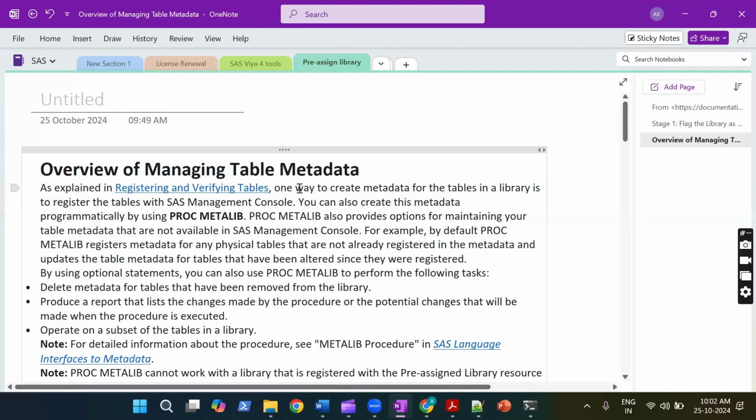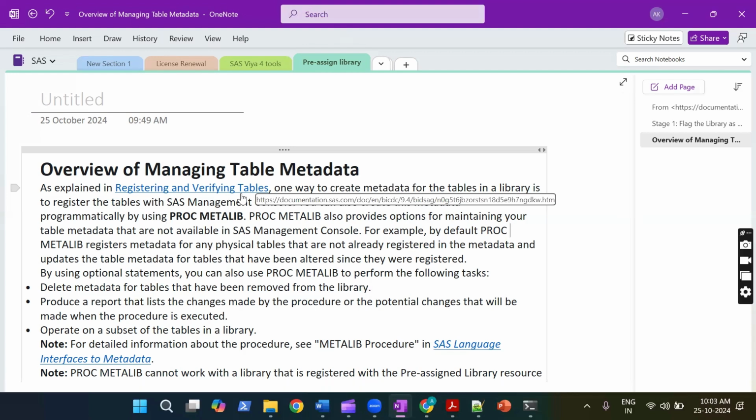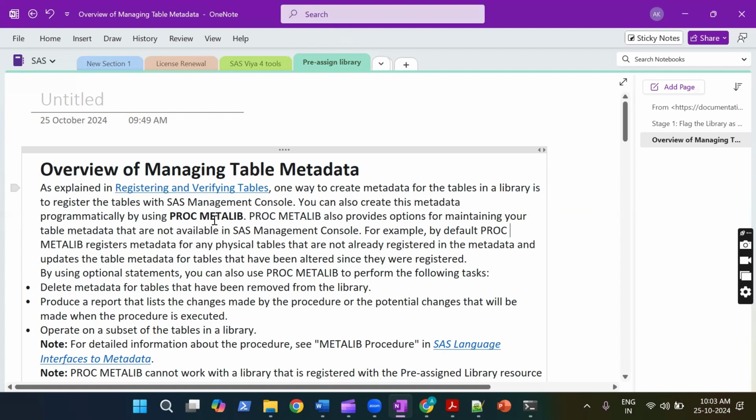While registering and verifying tables, some options are not available, so for updating them and creating new tables, we will use PROC METALIB, which gives more options compared to the graphical user interface like SAS Management Console, which provides some support.